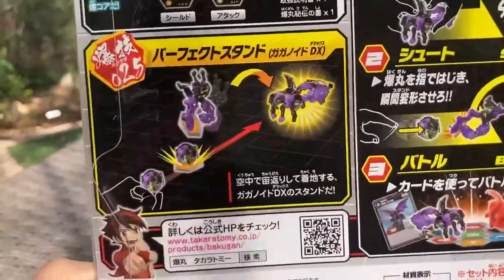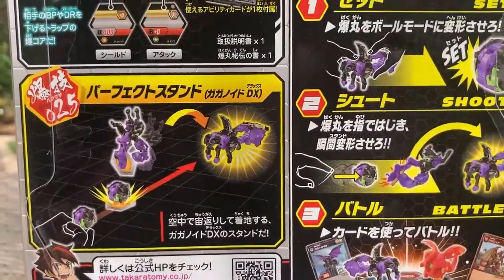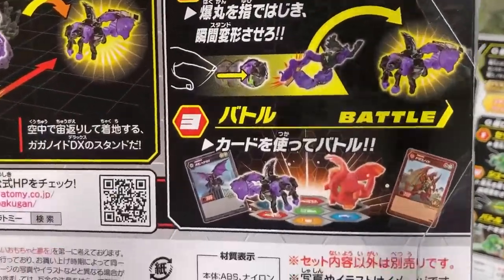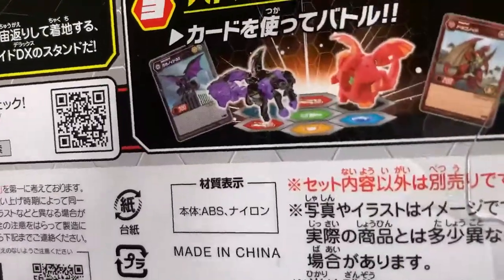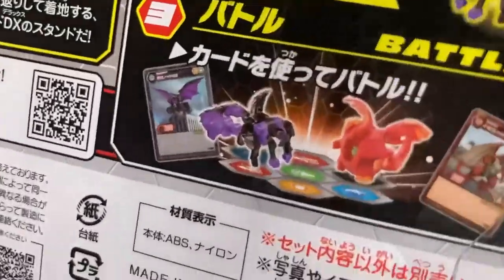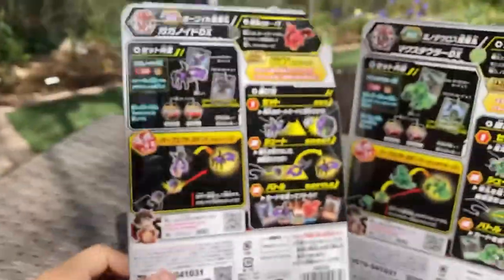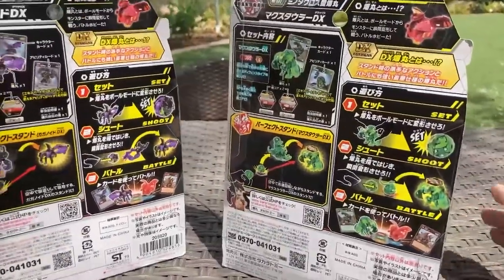Let's check out the box. We've got Garganoid jumping, that's pretty cool. We've got his roll set and other Bakugan in the game. You can tell the cores are really different. Fire Fist is bright red and white, and Magic Shield is white and dark blue. That's pretty cool. Let's check out Maxator.